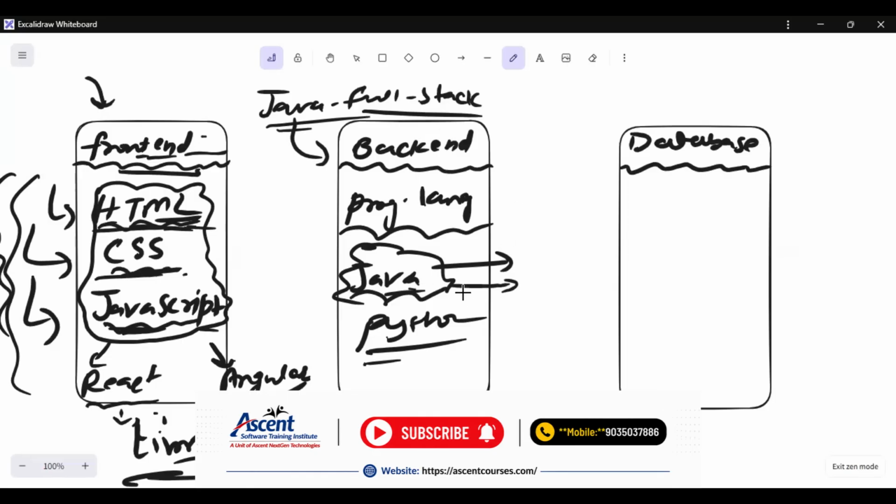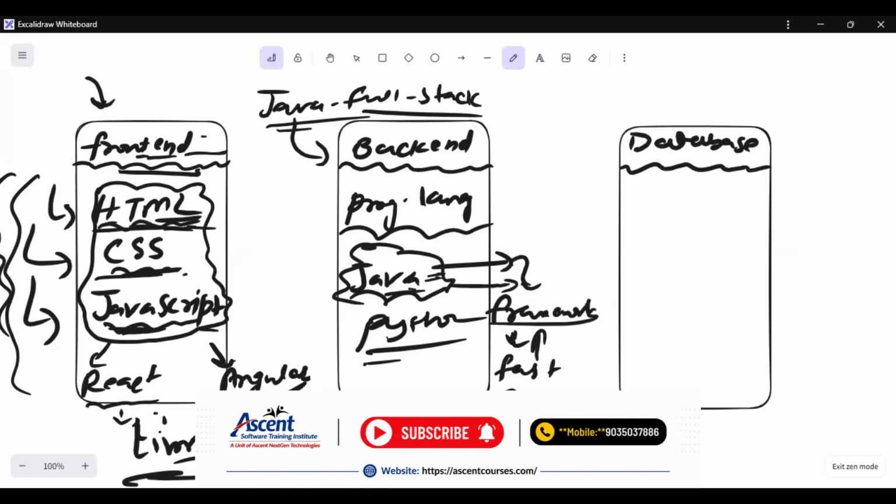Not only the programming language, you will also use frameworks. Frameworks simply means an implemented solution of a problem. It will make you fast, and it will give you more security. Simply, you can build your backend using Java alone, but if you use frameworks, it will make you fast and give you more security. It's also in demand in the market.